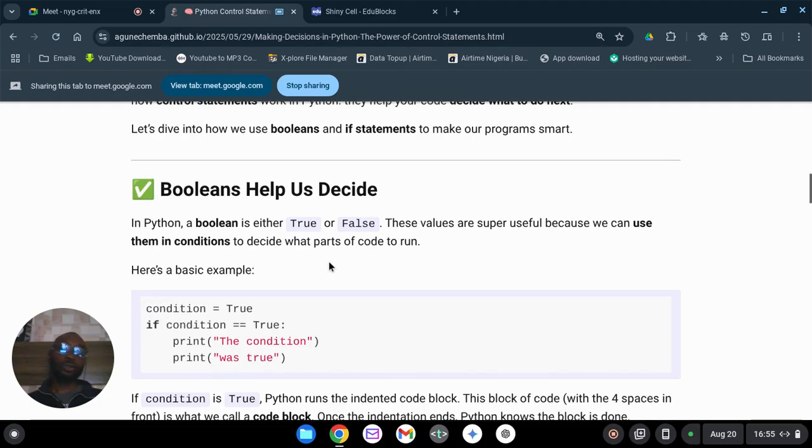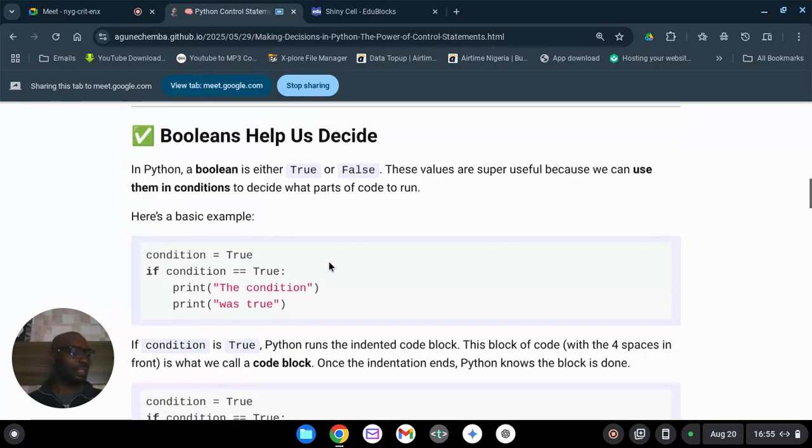Control statements are the things that make your computers look smart. Computers are really, really dumb, but with control statements, your computer starts acting smart. It acts like it knows what it wants, but truly it doesn't. It's just being controlled by control statements.